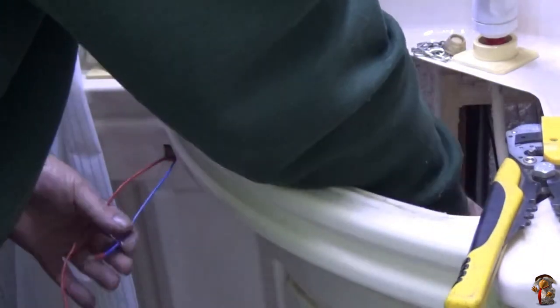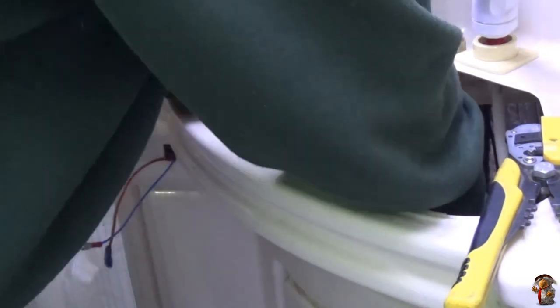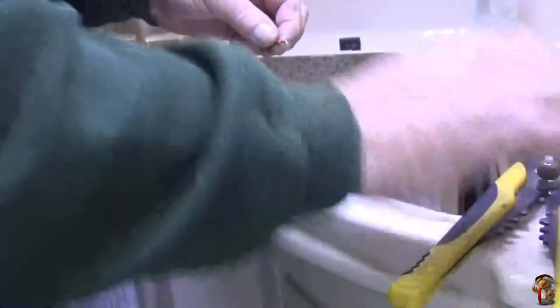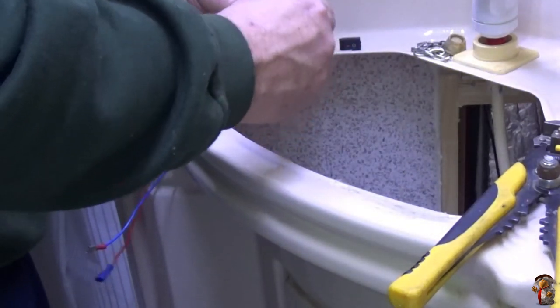Shove that one in the hole. Get it to the same length as that one. Come down to the blue wire that's down the bottom. Cut the tail off, give it a nip, right, and put the female on there.